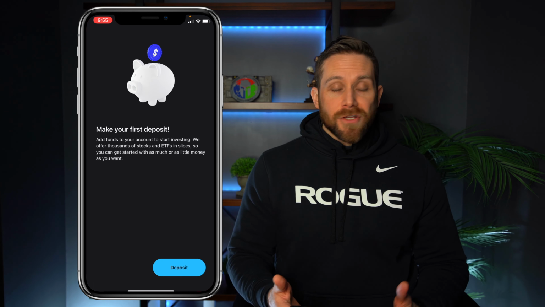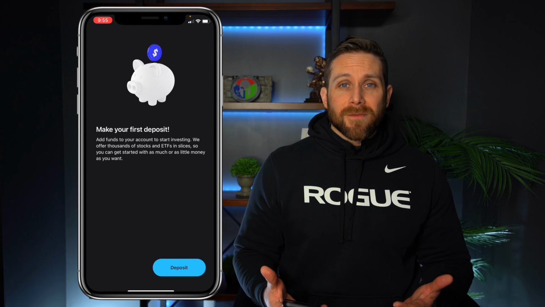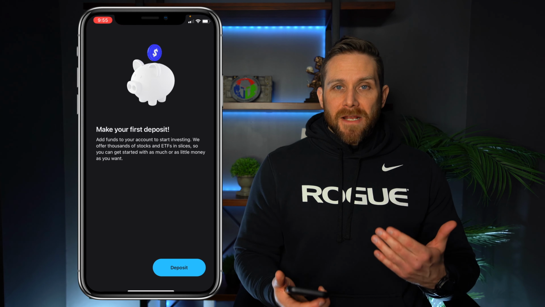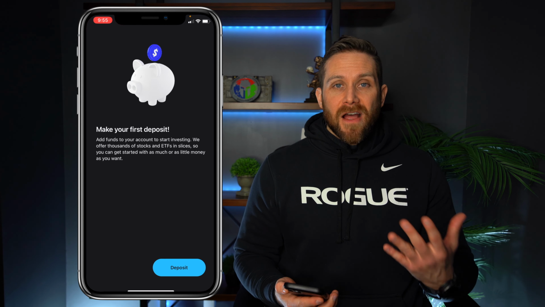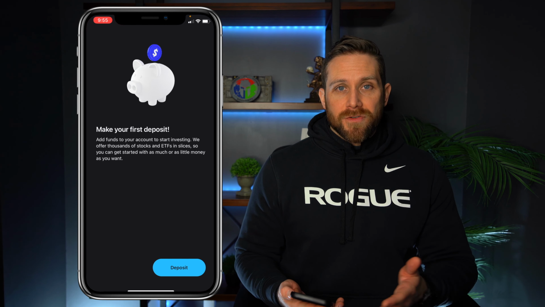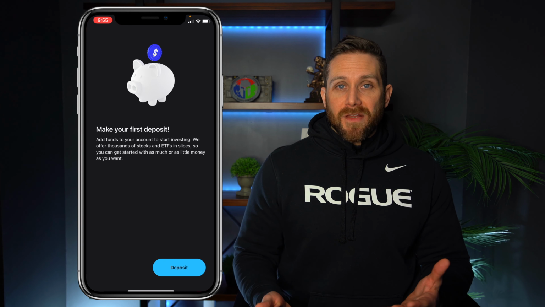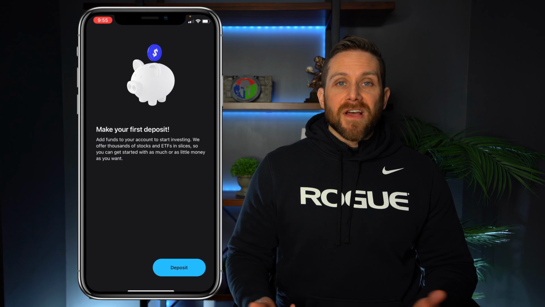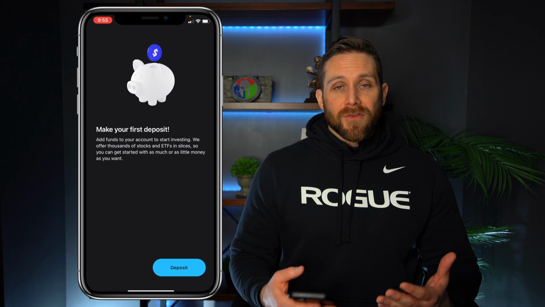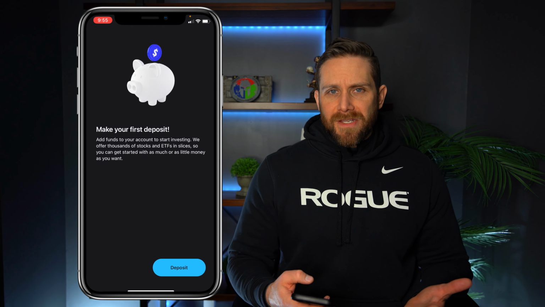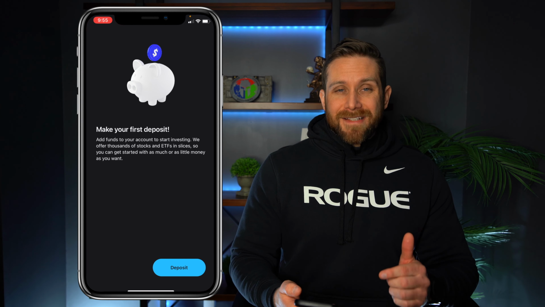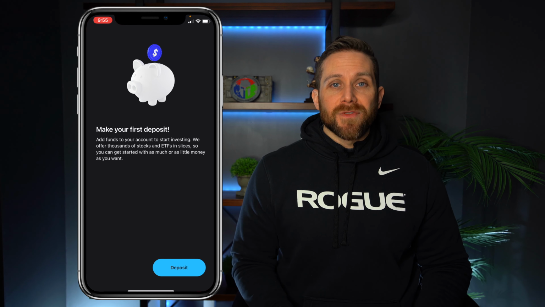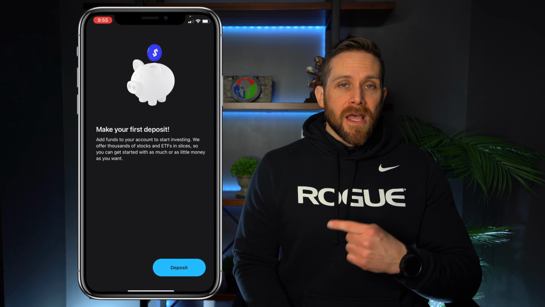Next, they're going to ask you if you want to deposit money. If you're not ready to deposit money now, don't worry about it, but keep in mind to get that $5 worth of free stock that you chose before, you are going to have to deposit money. So you don't have to do it right away, but if you want to start investing, go ahead and do it soon. But if you're not ready, go ahead and close the app and you'll be good to go. But if you are ready to deposit money, I will show you how to do that in another video that I'll have linked up at the end of this video.